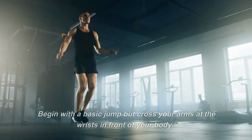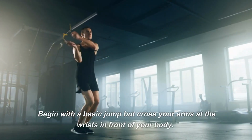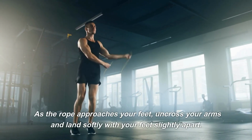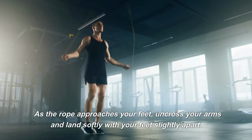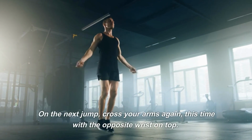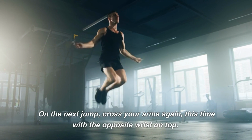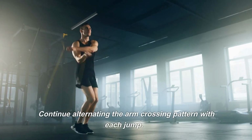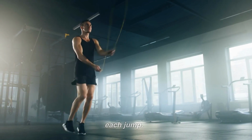Crisscross. Begin with a basic jump but cross your arms at the wrists in front of your body. As the rope approaches your feet, uncross your arms and land softly with your feet slightly apart. On the next jump, cross your arms again, this time with the opposite wrist on top. Continue alternating the arm crossing pattern with each jump.